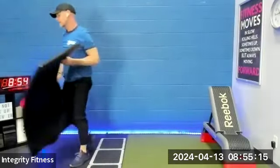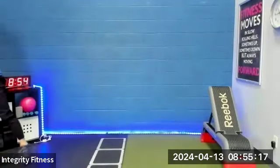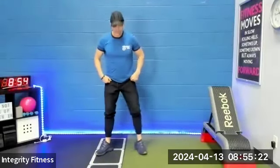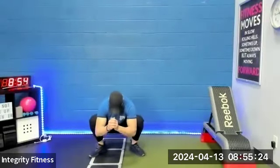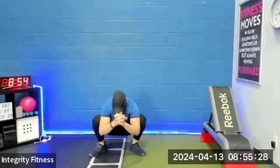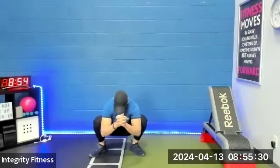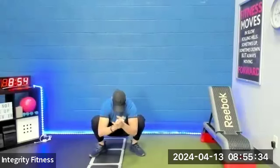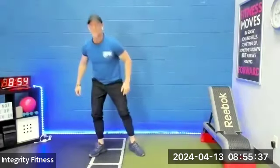Let's give it the mat for a second. We're going to do a little squat hold. So just basically going to take the feet out just a little bit, holding down nice and low, and then rocking side to side. All right. Beauty. And that's a warm-up.